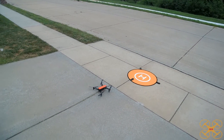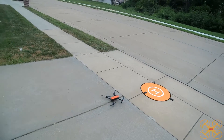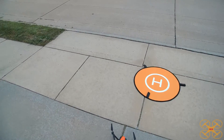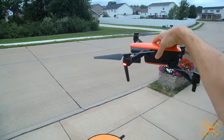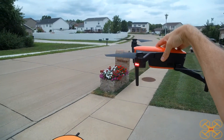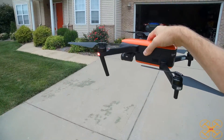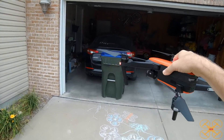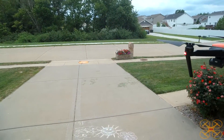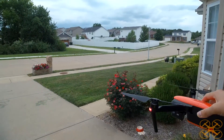I don't use return-to-home all that often — I usually land manually, or if I call it back I'll cancel and land it myself. Not that I don't trust it; I just like to fly and do it myself. But I do use return-to-home on all my drones, especially when showing it off to somebody — people like to see the smart features of a drone landing itself. It's probably the biggest thing people like about GPS besides position hold. Overall the accuracy is pretty good. I've had it within inches, so don't take this test as definitive proof of its accuracy. It depends on conditions, angle, wind, and there is some wind today, especially up a few hundred feet.